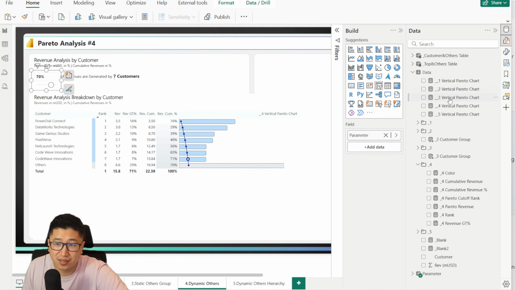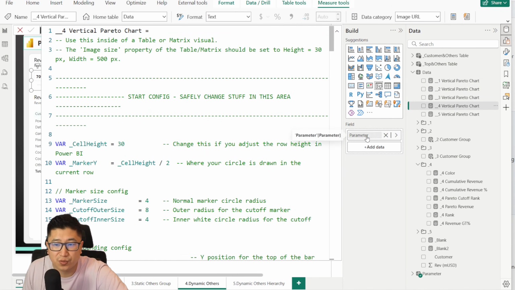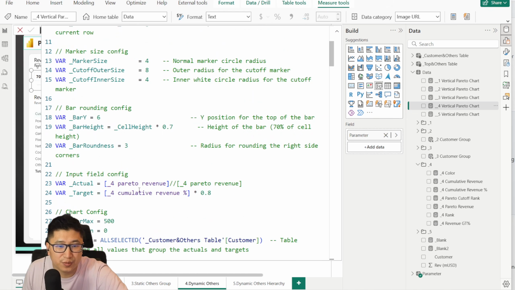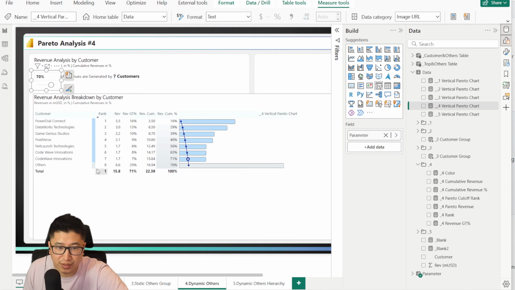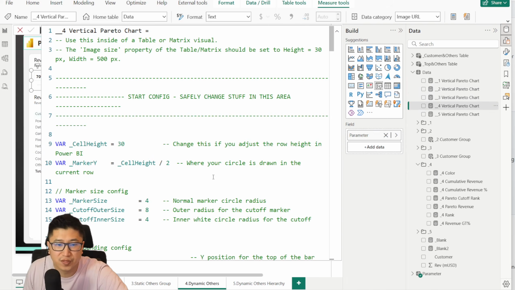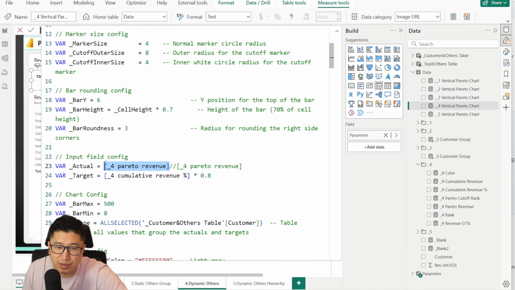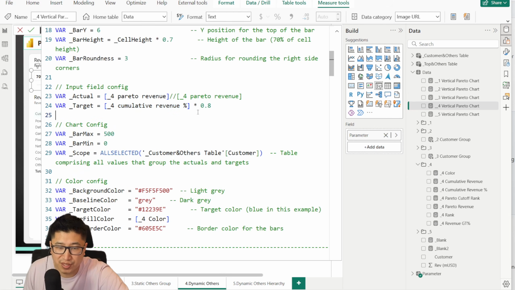And I think this is really nice. But the way to get this to work is inside of here, we are using a different revenue now, because the way that we calculate revenue here is now different. So we need to change the actuals. The target has also been changed because that revenue also changes the way that we calculate the percentage.